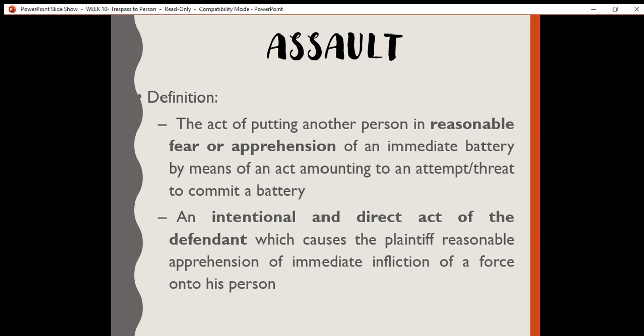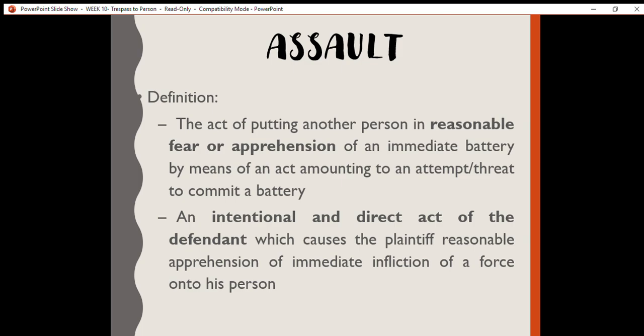Okay, the purpose of assault under criminal law is to punish the offender, because if a person is guilty of assault, he will be punished. For example, we give a sentence to the person. But if you take action against the wrongdoer under the law of tort, you are able to get compensation. Okay, meaning that the court will order the wrongdoer or the defendant to give you compensation. So compensation must be given to the injured party. This is under the law of tort, because the aim of a tort is to provide compensation.